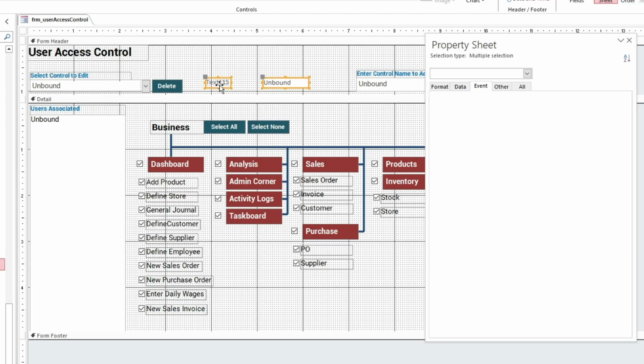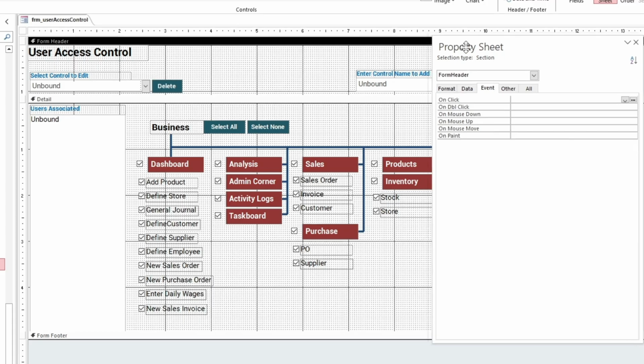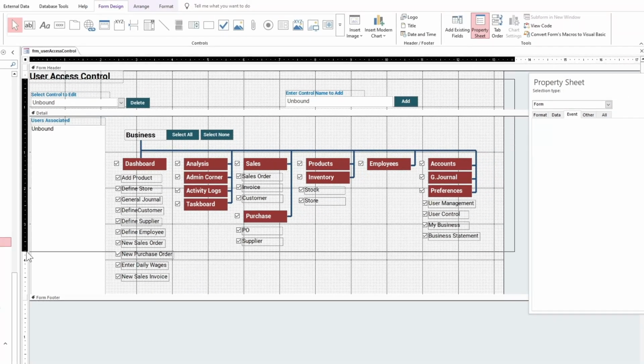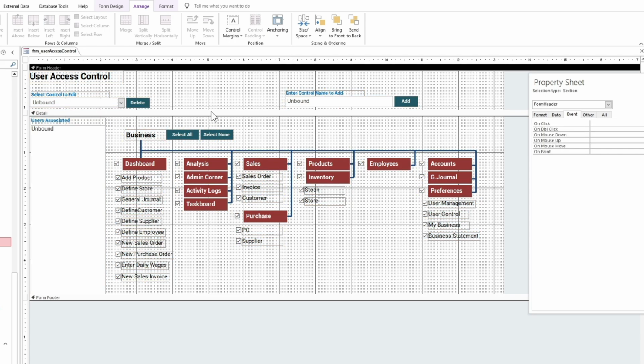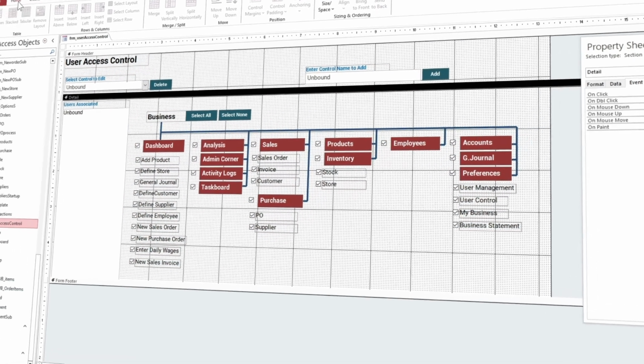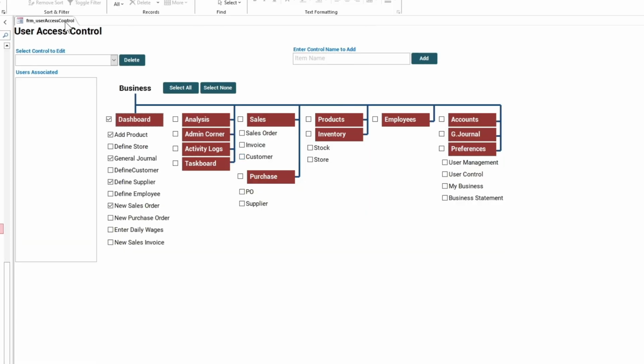There is no need for this temporary text box here, and also update the combo box code. Let's arrange the list box.